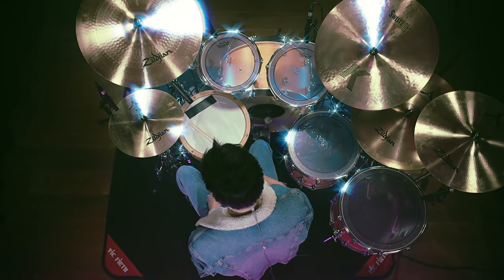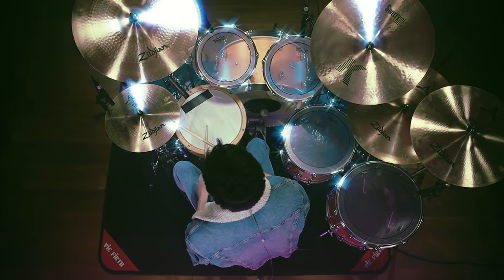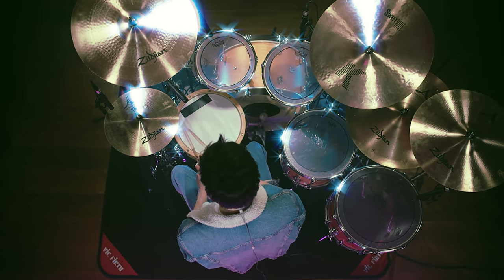When it comes to studio drum legends, there's no way around J.R. Robinson. Let's take a look at what makes him sound so good.